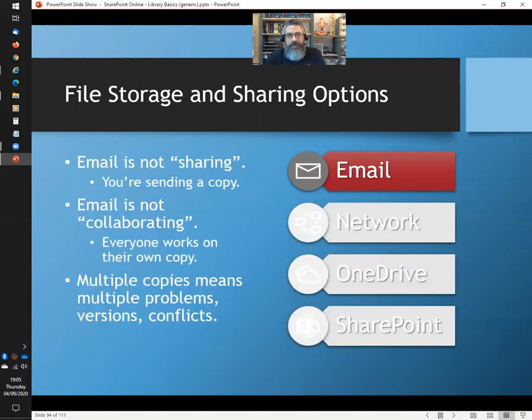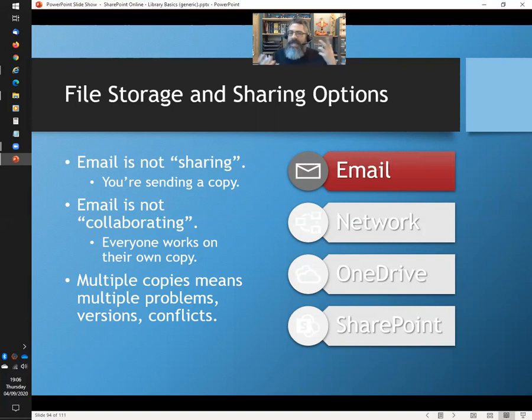Just to run through some points here to help guide you as to where or how to share or exchange files. Look, first off, emailing files to people is technically not sharing. We think of it that way, but really what you need to think of email as is that you're sending somebody a copy. Because nowadays in the modern office, when we talk about sharing a file, what we really mean is we have one file and we're allowing multiple people to have access to that same file. If you email a file to somebody, you have 2 files.